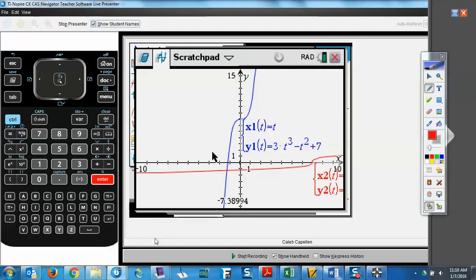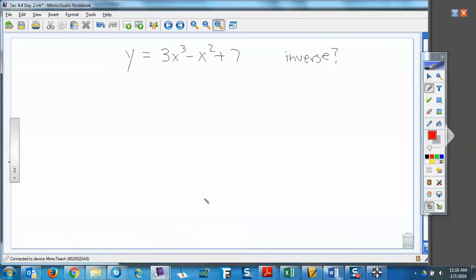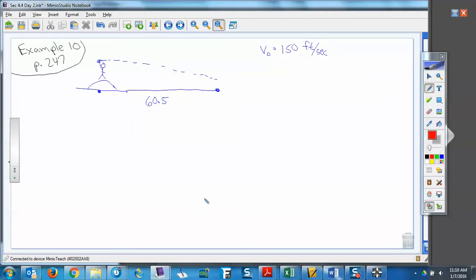Now voila, there's the inverse. Right? Mirror image. Mirror image. Y equals x. Line right here. Mirror image. Inverse function. Okay? So it's a really cool, easy way with parametric. Since you have an x and a y equation, when you interchange the x and y, you can do the inverse.